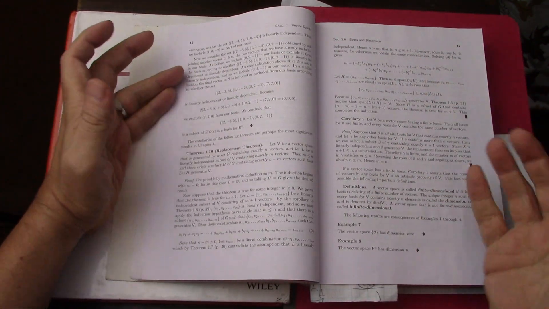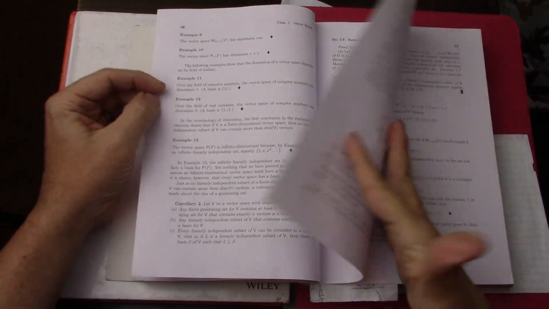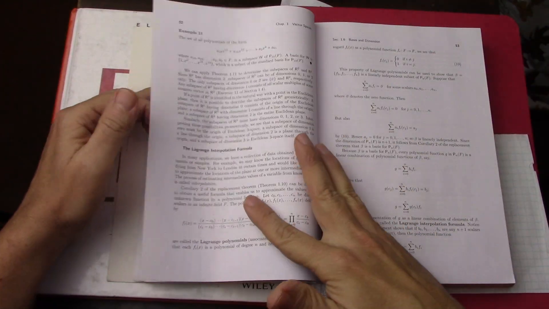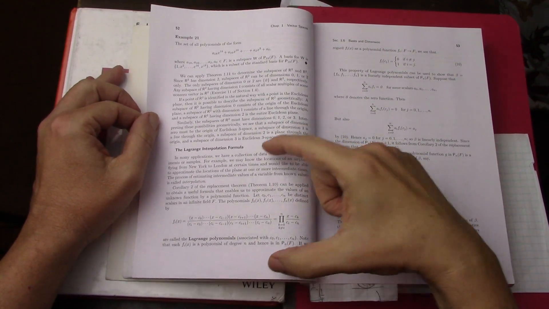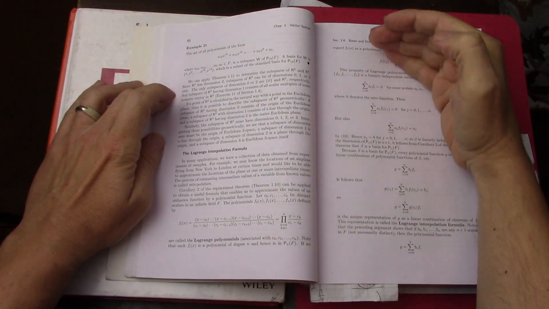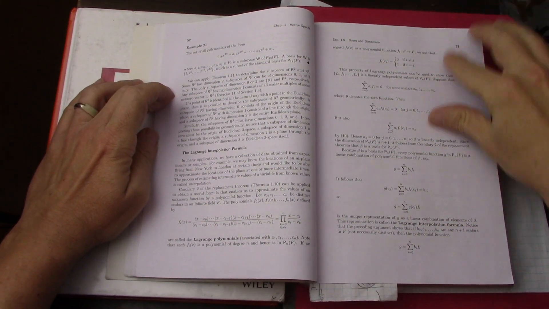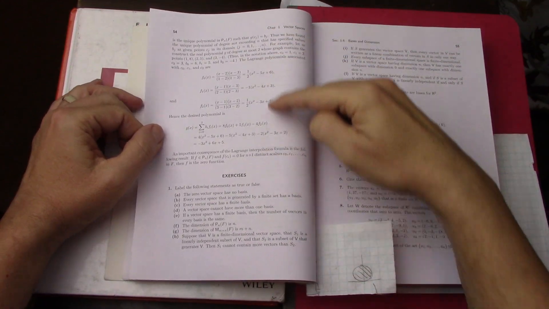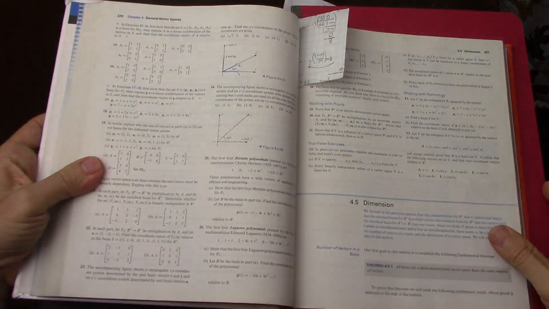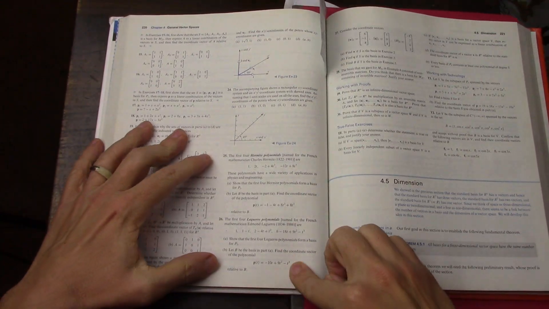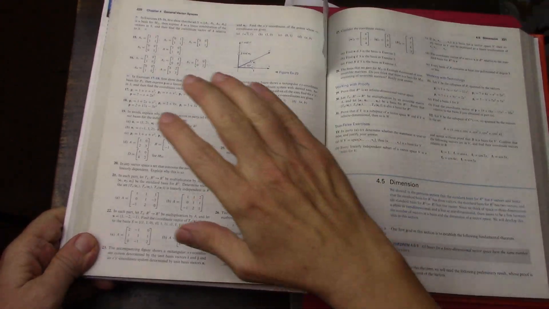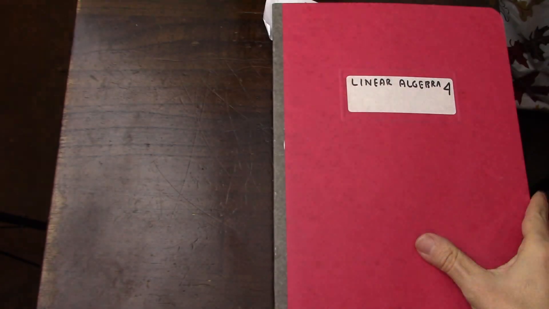The usual theorems. This is no different than it's done in Anton, but it's well done. Then of course at the tail end, and that's why I have Anton here, there is an application topic, the Lagrange interpolation formula, very nice, kind of like two sets that come together that don't intersect. For applications of fitting polynomials, these are all used for fitting functions because FIS does Lagrange. And then if we go briefly in Anton, there are two problems, I don't remember if I did them or not, I probably tried them, I should go back and look, for Hermite polynomials and Lagrange polynomials. So that topic is discussed also in Anton.